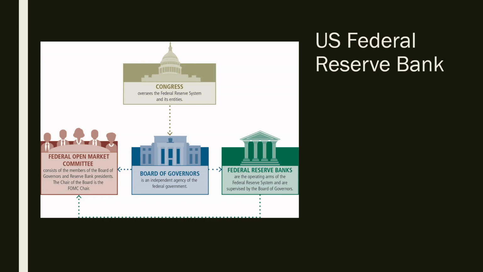Oh, also let's not forget the member banks. So national banks and state chartered banks that choose to become members of the Federal Reserve System are also known as member banks. And the member banks hold stock in their respective regions in the Federal Reserve System, essentially. And they elect 6 of the 9 members of each regional bank's board of directors. So member banks receive certain benefits such as access to Federal Reserve services and influence over the governance of the regional banks. So that's basically the structure and how it operates.